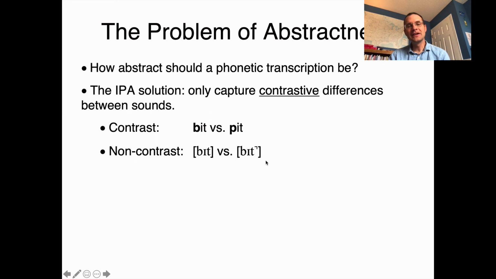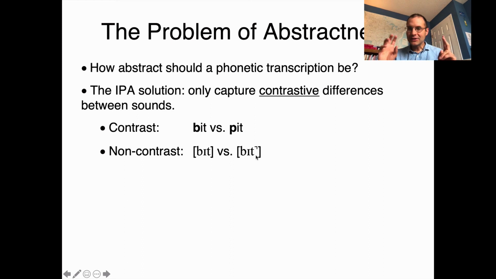This is reflected in the way we produce the sound at the end of the word bit. So if you want to enunciate it clearly and clearly release that final stop sound, you can say bit, and maybe you can hear that little puff of air at the end of the T, bit. Or I could swallow that T without releasing it in an obvious, audible way and say bit. So this is bit versus bit.